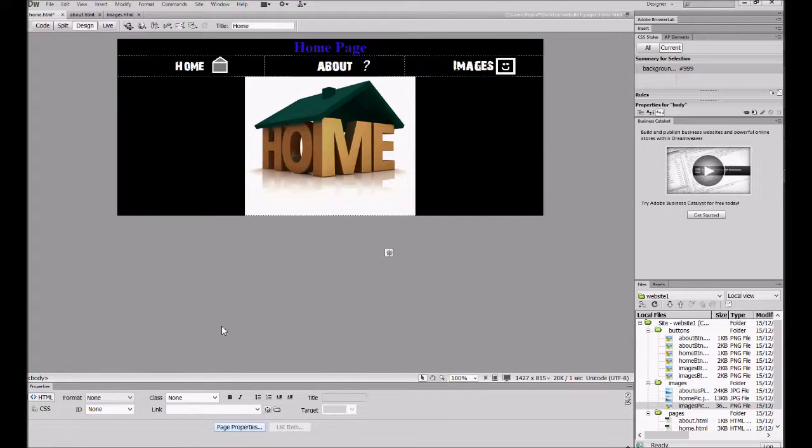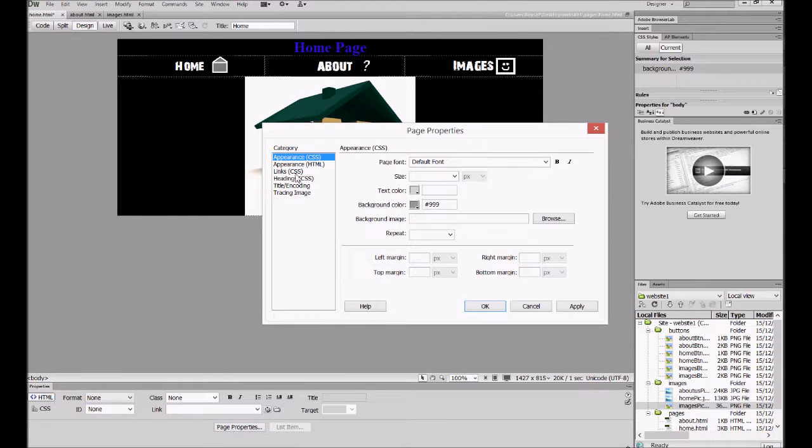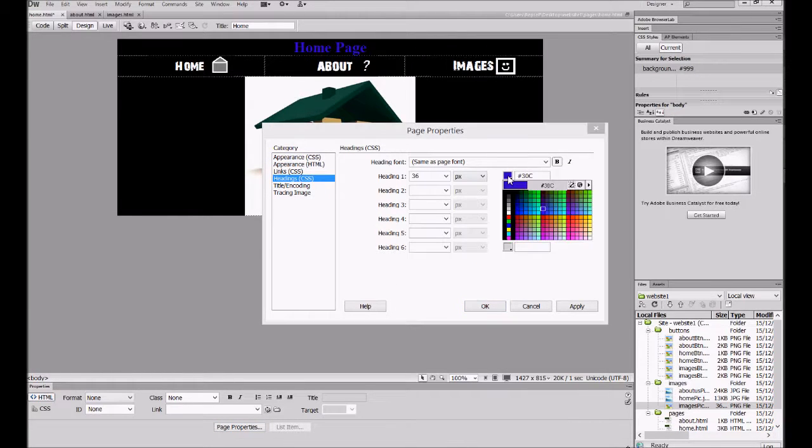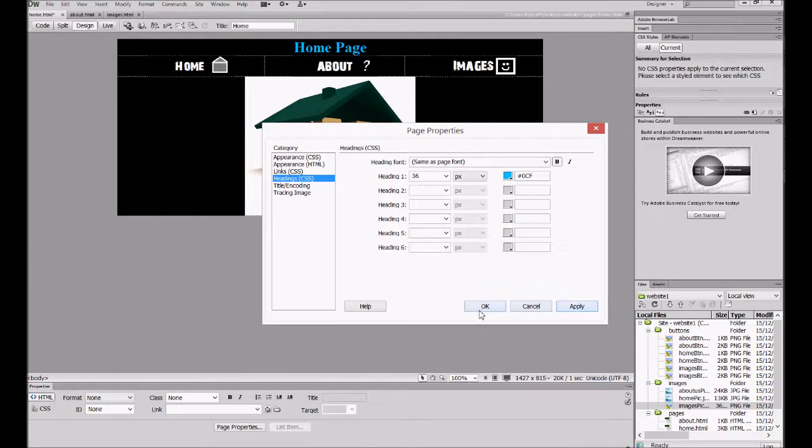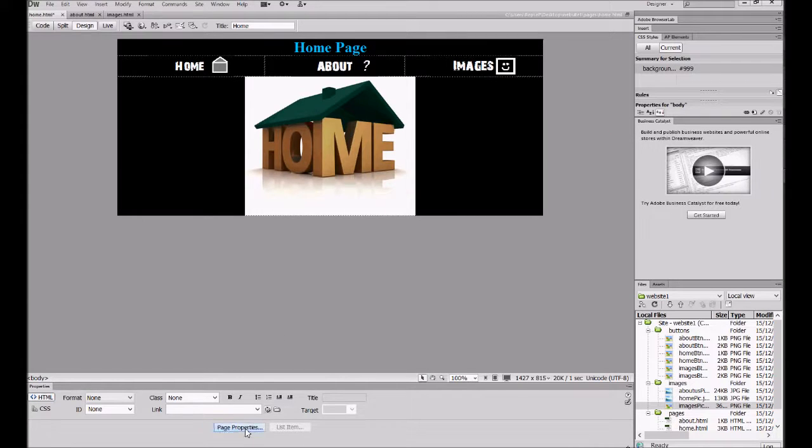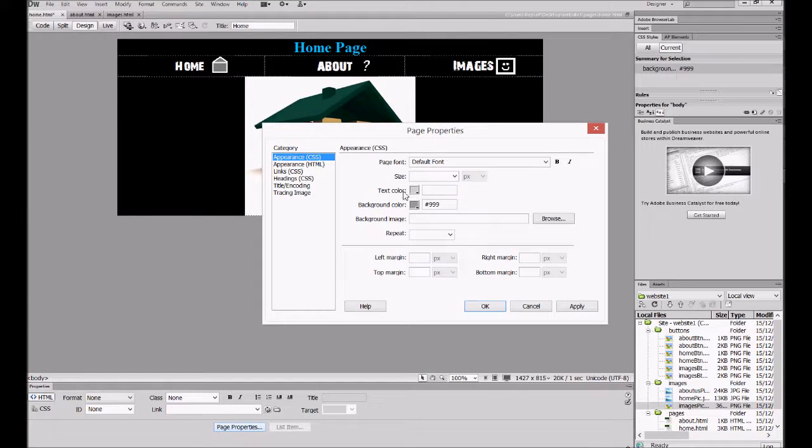Alright, we're probably going to need to change some text settings now because this blue isn't going to come up so well. So if we go down to page properties, go to headings, we can change our text to this white color, or maybe anything light really, so I'm just going to go a light blue instead. Alright, and of course, probably should change our text as well, so let's just change our text to white in case we want to type some text later. Press OK.